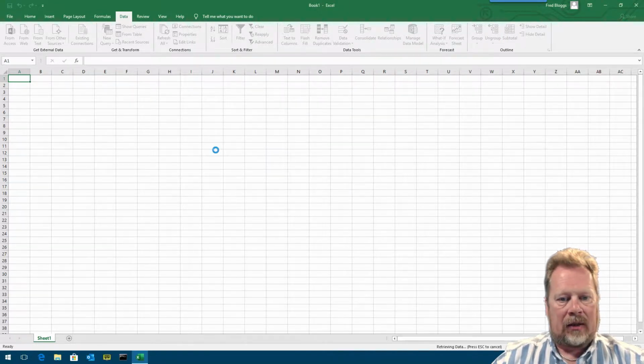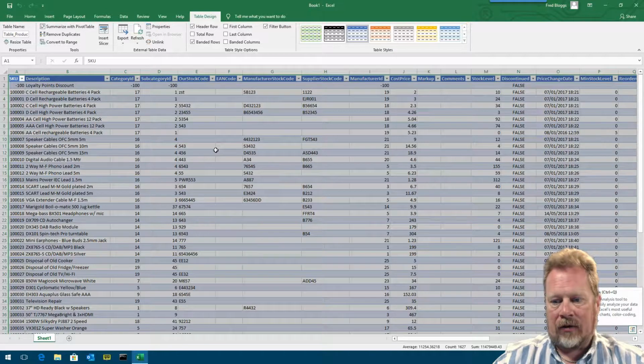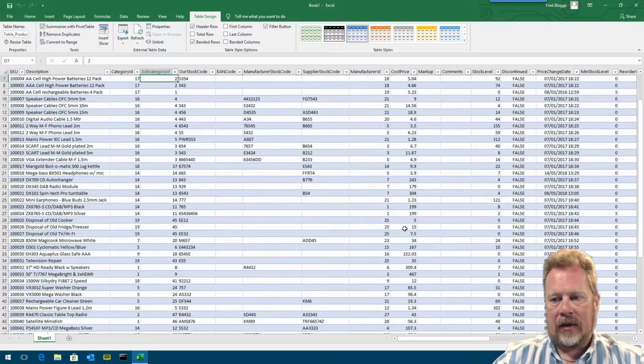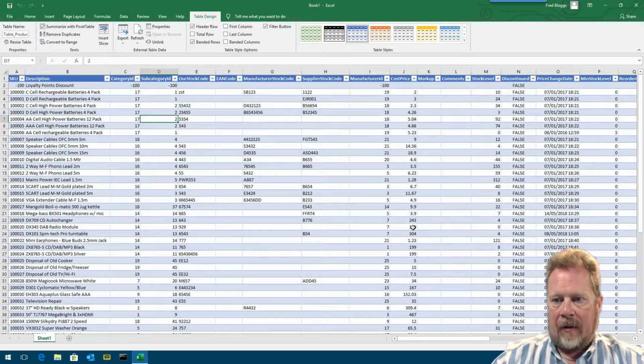And then it'll go off to our Easify Cloud Server. And there you can see we've got a load of products. And these are the products from our Easify Cloud Server in an Excel spreadsheet. And you can then do with that whatever you wish. You can slice and dice the data. You can view it however you want.